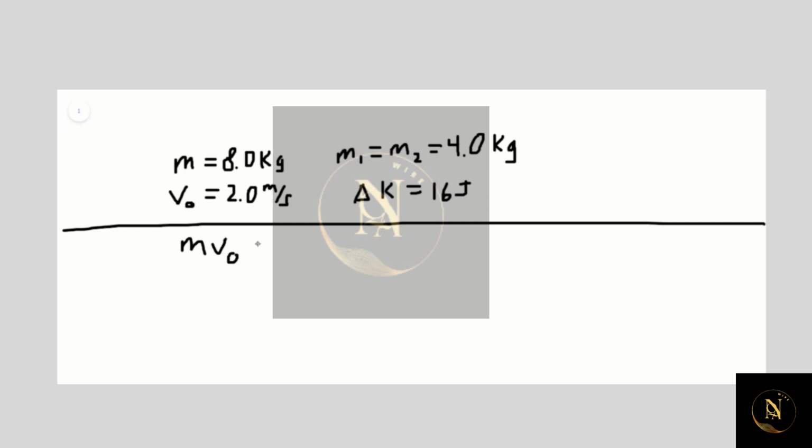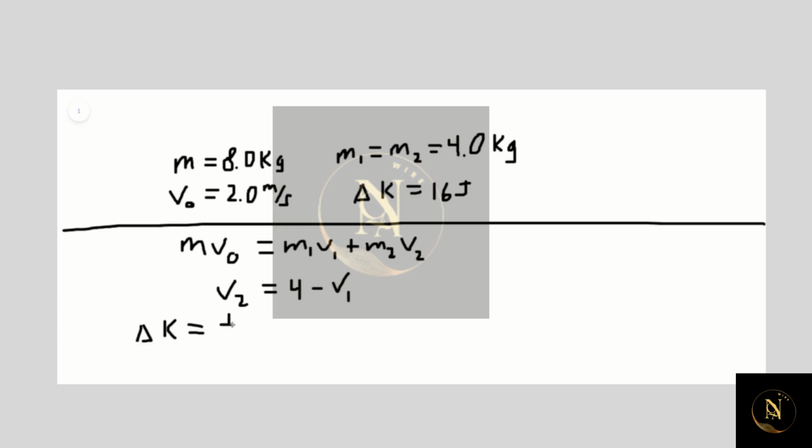Conservation of momentum. So the initial momentum, M V0, is equal to M1 V1 plus M2 V2. We want to find V1 and V2, where V1 is the forward part and V2 is the rear part. From this, we realize that V2 is equal to 4 minus V1, where of course meters per second is implied for the 4 since it's SI units, and that's just from plugging in the values for M, M1, M2, and V0. That's what we end up with.